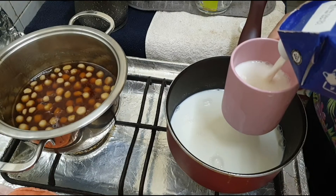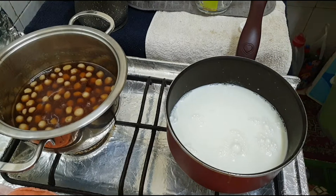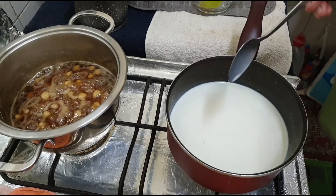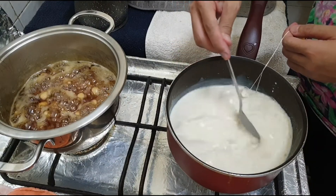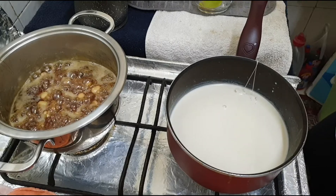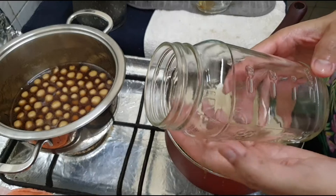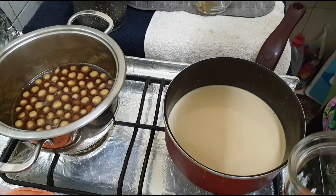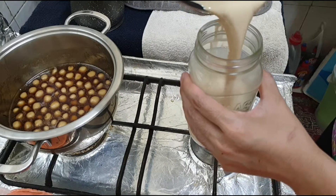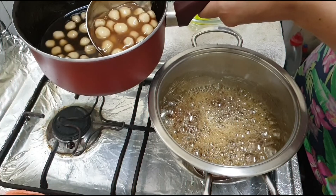While waiting for the second 30-30 method, we will now make our milk tea. Put in 2 cups of regular milk. Your milk shouldn't be boiled — just heat it for a couple of minutes before it simmers. You can use whatever type of milk you prefer. You may use loose leaf tea or a regular tea bag; you should use the black one, which has more flavor for milk tea. Turn off the heat and let your tea bag sit for about 2 minutes in the hot milk, then remove the tea bags and transfer your milk tea into a glass or jar. Set this aside to cool down.